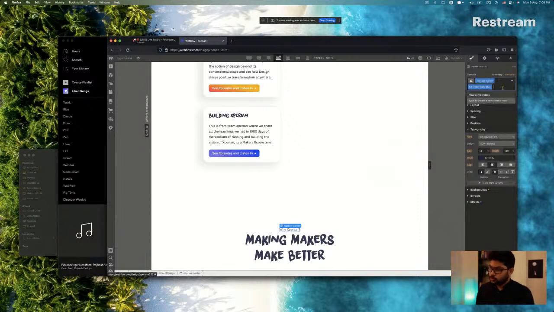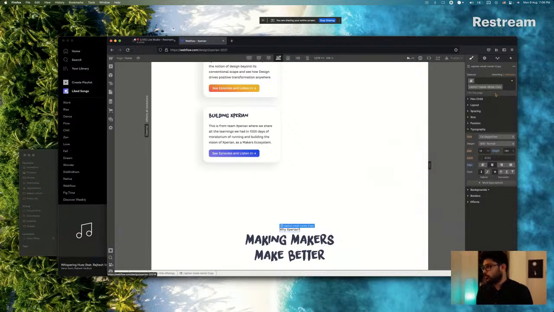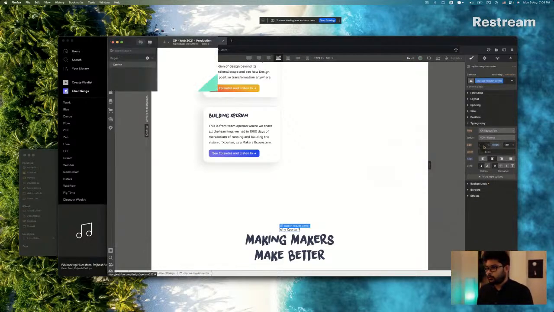But to do that, I'm going to build off of this. So let me say this is caption small and it's centered, but I want to build off of this and duplicate the class and call it caption regular. And it's also centered, isn't it? There we go. Now I can go ahead and modify it to 20.